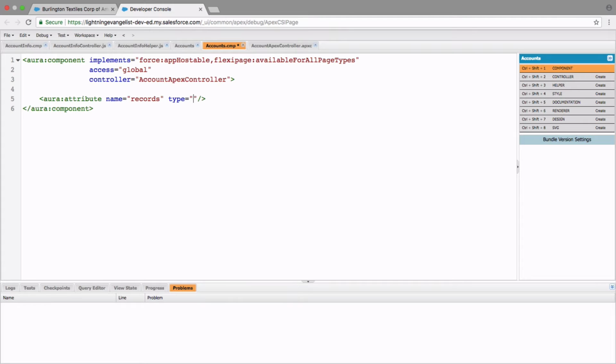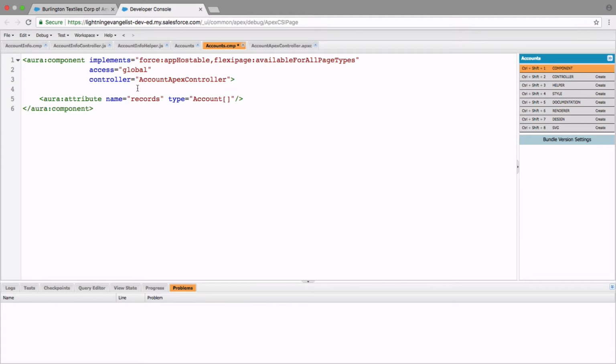Okay, so the type is going to be a list, like that, and because we're going to pass in a list of accounts, it automatically knows that you would be iterating over a list of accounts. But you can explicitly say account list, like that, an array of accounts.